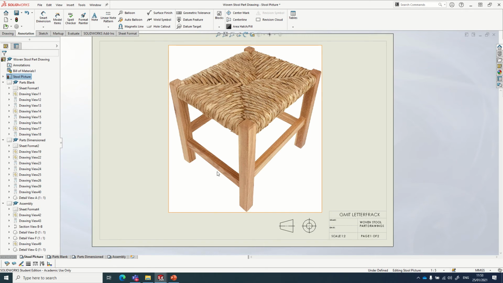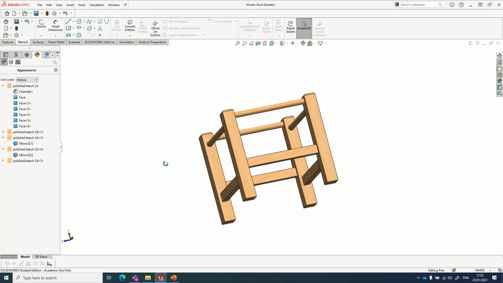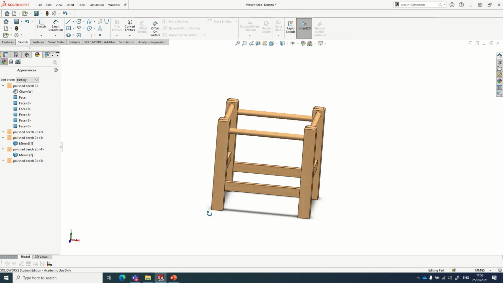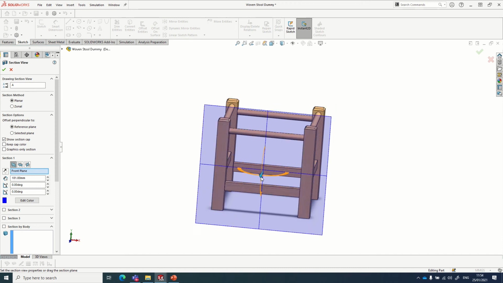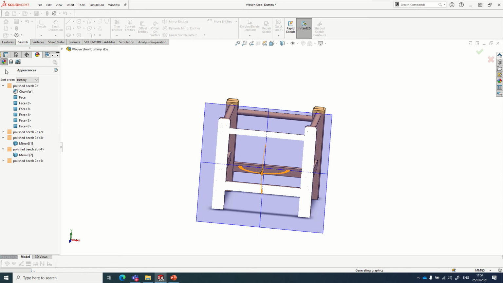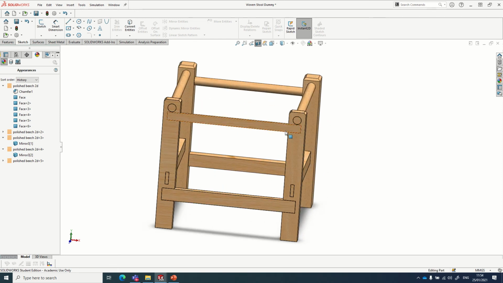I'm just going to have a look at the project itself real quick. So here is the SolidWorks image of that. We can look at exactly how the piece itself is constructed. We can do a quick section. A section is literally just slicing through the piece so we can see inside it. And you can see, let's see if we do it there, we can see the rungs themselves, a cylinder like that, and they stop inside the piece.